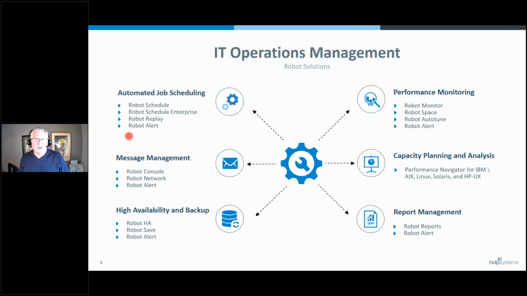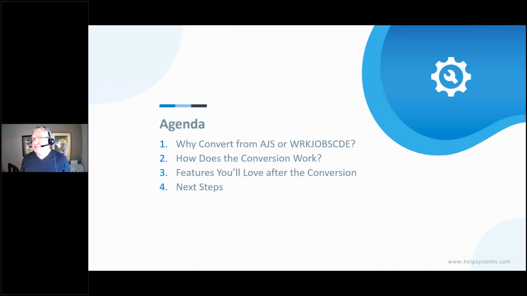And there's everything else, Robot. Some newer things people don't realize we're doing as we're going towards the end of the year is high availability. We have Robot HA. Robot Monitor has been very popular. Chuck does a lot with that, giving people graphical dashboards around monitoring the system. And then sizing, we can't forget about sizing and capacity planning, problem determination with Performance Navigator for IBM i, and really everything Power. So enough with that, Chuck. Let's move on to our agenda here.